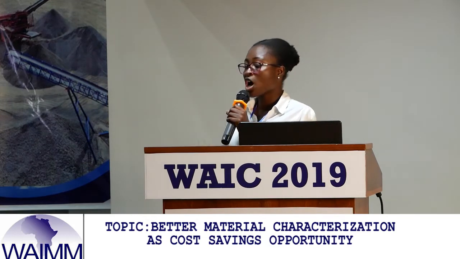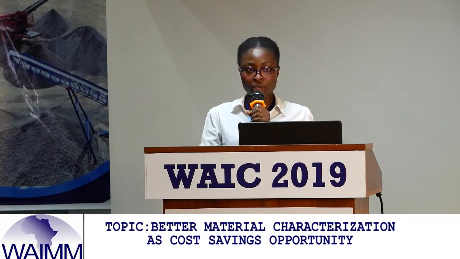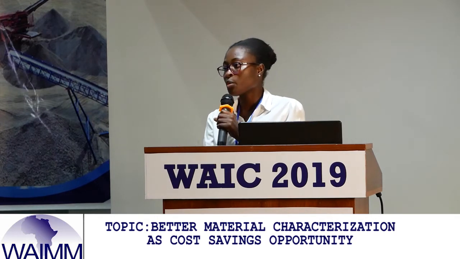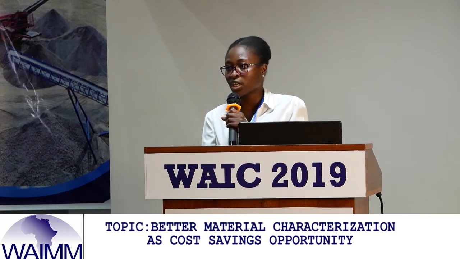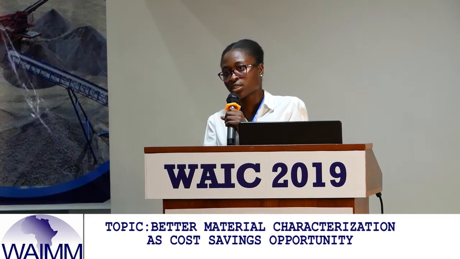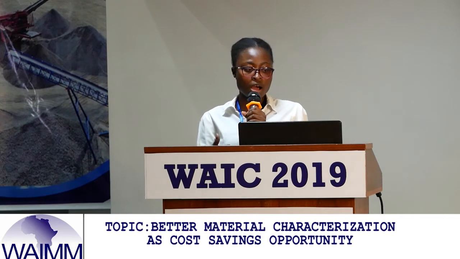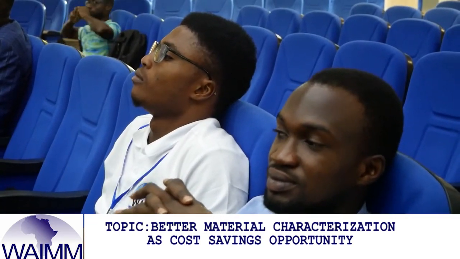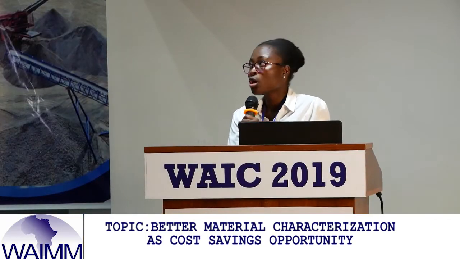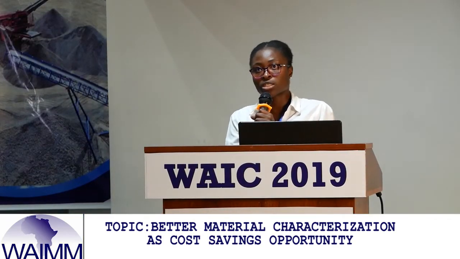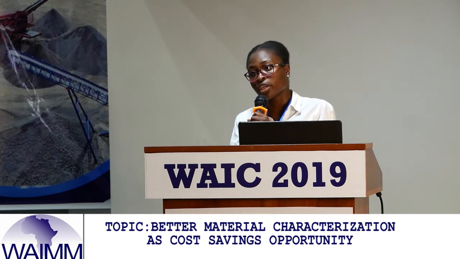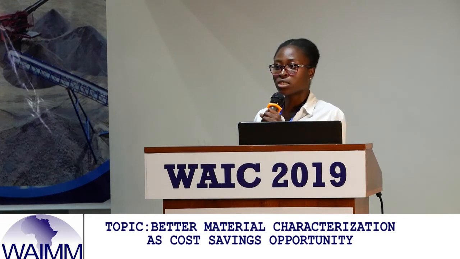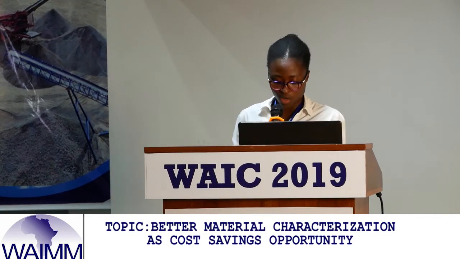But this presentation is how we can do that better, because we've been doing it, but we want to do it better because we're talking about sustainability. And one of the ways to improve sustainability is to reduce our costs. And so how can our material characterization help us to reduce our costs? And that's what we're going to be talking about. So I'll talk about why we're talking about better material characterization, when, where, and how we can do it, and some real life cases in which we've achieved cost savings.